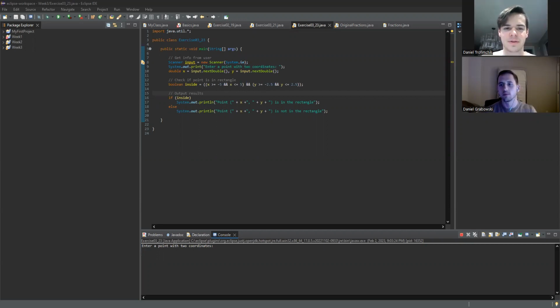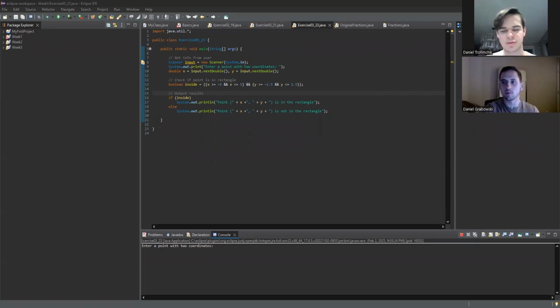This is our code for Project O2, geometry point in a rectangle. What we understood the problem to be is we want our program to prompt the user to enter a point. The user will enter a point, and what we want our program to do is check whether this point is in a rectangle. This rectangle is centered at 0, 0, and has a width of 10 and a height of 5.